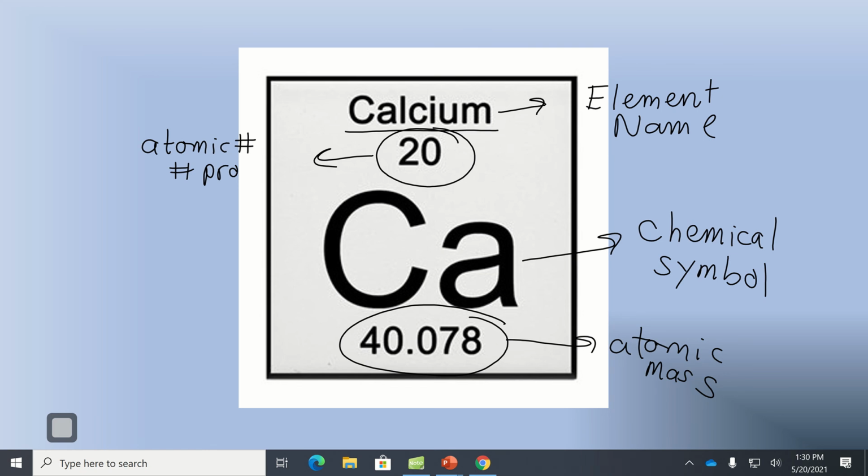We're going to learn during isotopes a bit more. I'll say it now, though. This is also known as relative atomic mass. It basically is a weighted average of all the different isotopes that exist, and it's weighted based on which one's more abundant than the other. We're going to learn isotopes are atoms of the same element, but with a different number of neutrons. So there are different versions of calcium. They all have 20 protons, but we'll learn that they have different neutrons later on. So that's basically what we have here. Okay, so at least looking at this, I know the name, and I know this has 20 protons. Boom, I know that. I'm done right there. Okay.